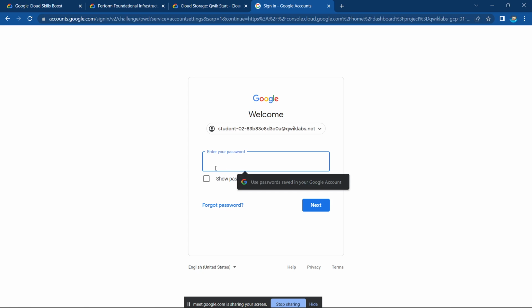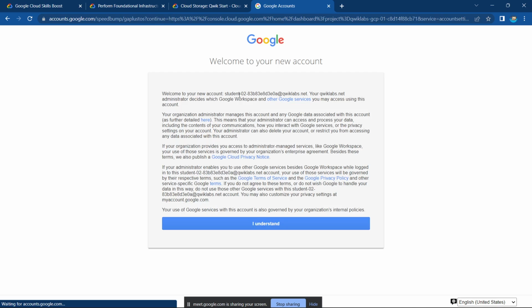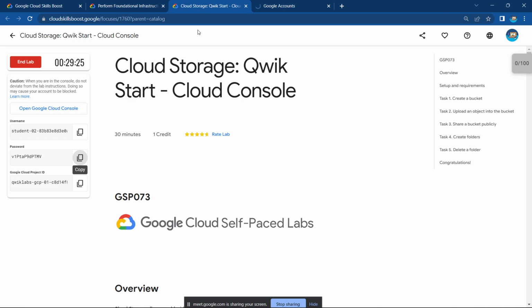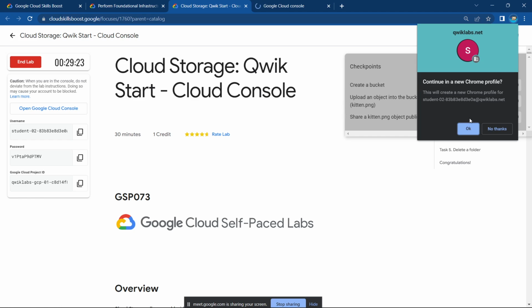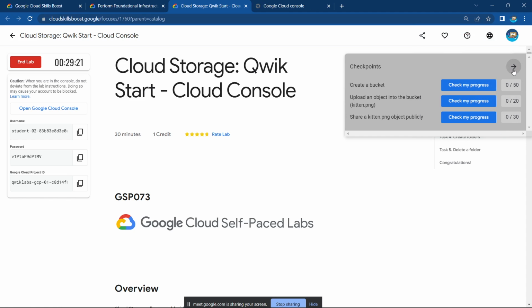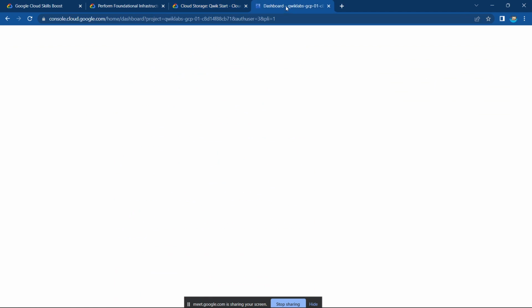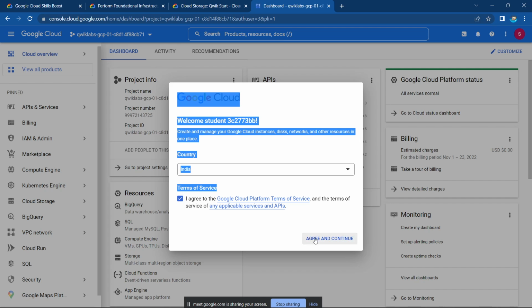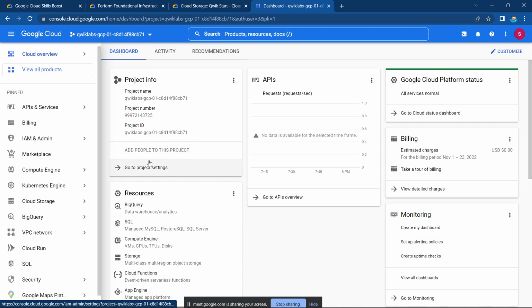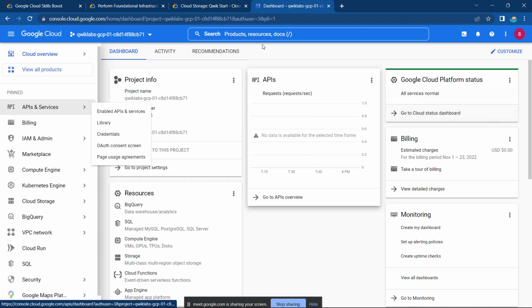And also, Cloud Storage can be made through the CLI, that is Google Cloud, terminal based, through commands also. But I am focusing on console based. So this is the Google Cloud dashboard, as you can see.